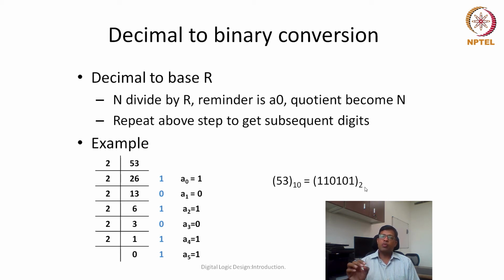Okay, or otherwise we will write explicitly that the following number is a binary number or the following number is a decimal number. So here 53 in decimal has been written as 1 1 0 1 0 1, where this is the MSB, and this is the decimal representation. So this is how an integer would be converted into a binary number.